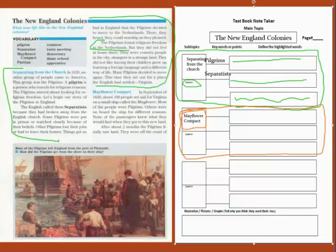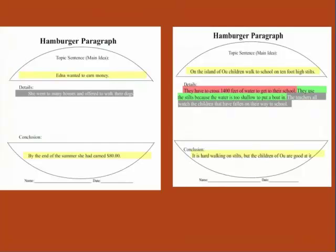Additionally, there's one other point I wanted to show you. That is, you can also use color coding when you are writing a paragraph. We have the yellow here for the top of the bun and the bottom of the bun because buns are typically beige or light colored. And then here we have our burger. Well, this paragraph only has one detail. And in order to have a good paragraph, we want to have the deli burger. We want to have at least 3 ingredients. So here we have tomato and lettuce and the burger on the inside. So when you color code your paragraphs in this manner, we have the topic sentence, we have tomato, lettuce, and the burger for the insides, and then we have our bottom of the bun. It's going to make you have a much better paragraph.